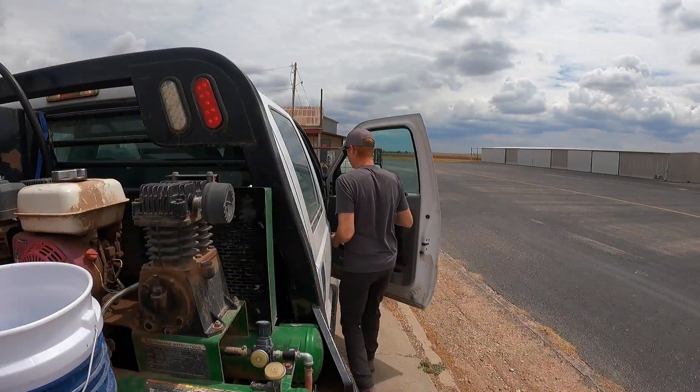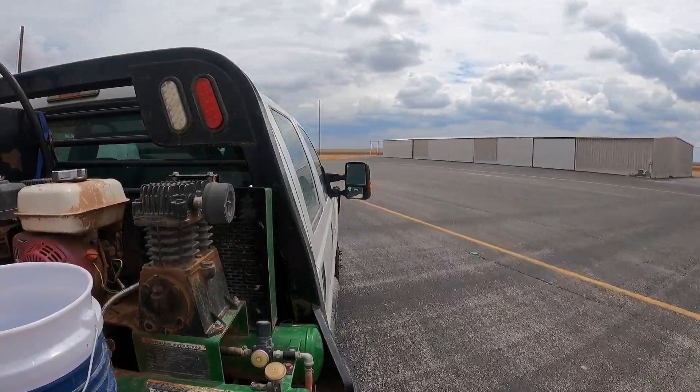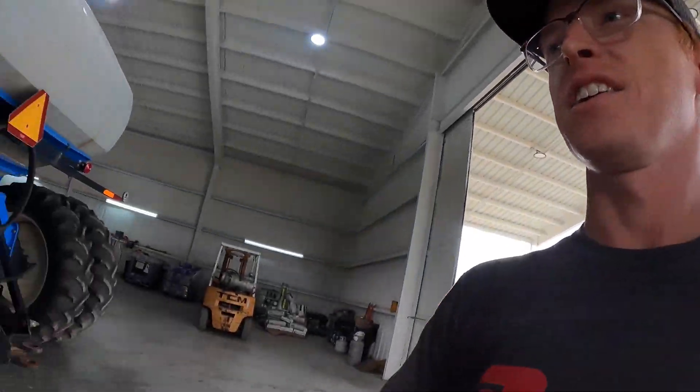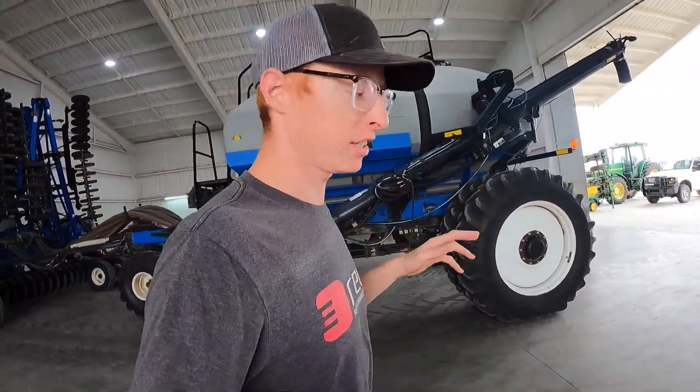We're gonna get loaded up and work on a new hauling air seeder. Here's the air seeder we're gonna be working on today — a New Holland hoe drill with a 430 bushel air cart. Flexible case, all the same issues — a lot of problems with the electrical, the drive motors, all that stuff. Cory's just ready to be done with it; he wants it all replaced. We're gonna do a Johnny Ray controller with our hydraulic drive system. It's gonna be a really nice setup.